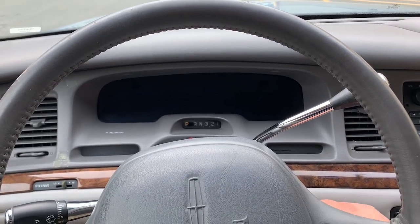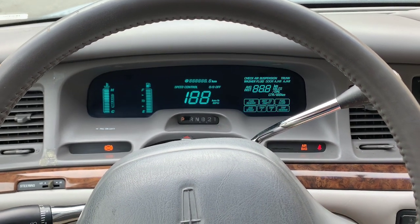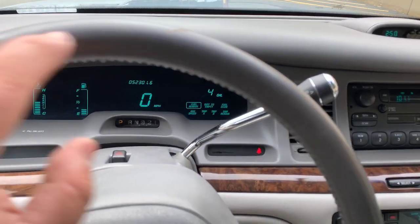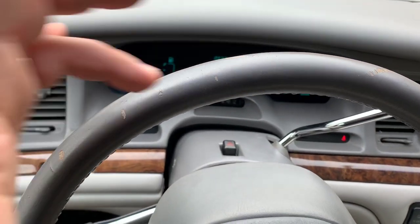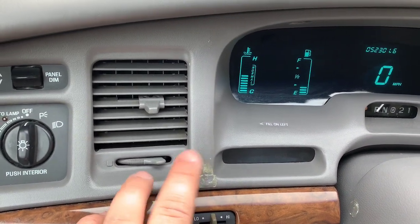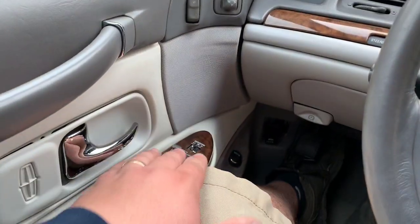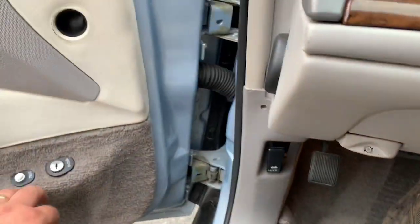We're inside the Town Car, we'll start it up. I do have one key and one remote for this Town Car. 52,300 miles. Interior is in really nice shape. There is a little bit of wear on the top - tilt it down and you can see a couple little chips right there, two right there as well. Over here it looks like at some point they had something on the dash - maybe a Sacred Heart Auto League tag, that's what you'd usually see. There's a little bit of excess dried-up glue that's pretty much hardened by now. Automatic headlights, steering sensitivity control, locks and unlock switches.